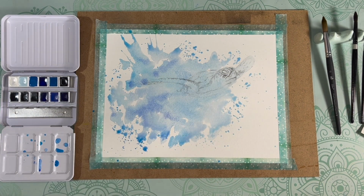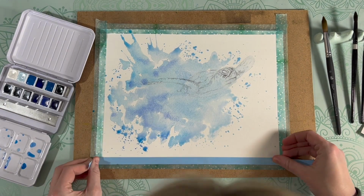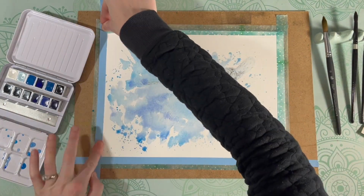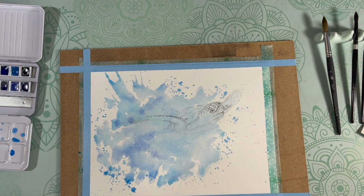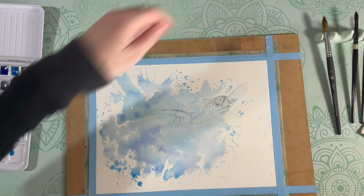So you can see where it's pooled heavily. I don't want it to back run. I want it to stay where it is, not cauliflower too much. At this point, I'm also noticing that the tape that I've used is not staying down at all, and I don't want the paint running under as I go with this portrait, so I'm going to take a minute and tape it down really well.